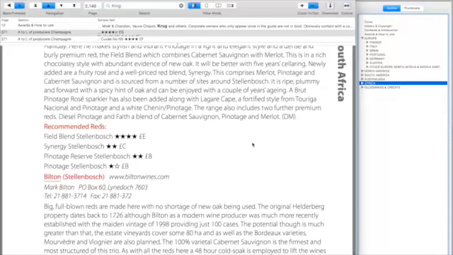Well, not too many of those, but we do have a B. A would be less than £8 a bottle, that's $12. B would be £8 to £12 a bottle, $12 to $18. C would be £12 to £18 a bottle, $18 to $27.